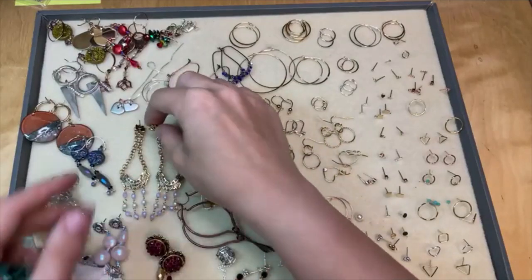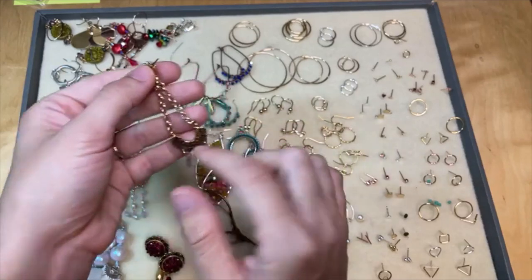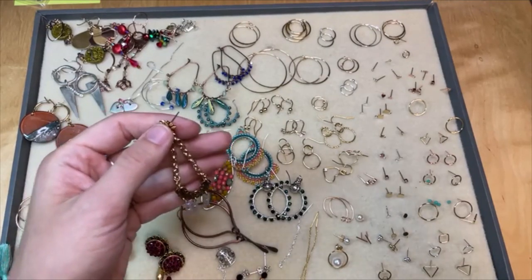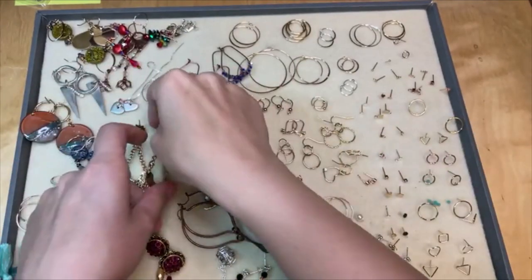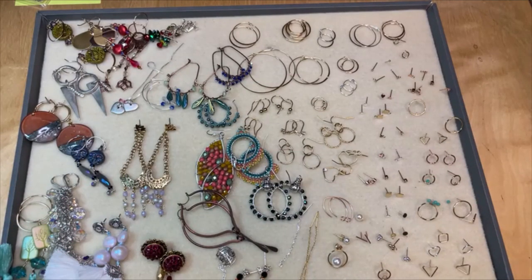These earrings feature a fun lotus post shape. And a great point from Lynn — leverback earrings have been great when wearing a mask because they won't get pulled off like the French ear wires. That's such a good idea, Lynn. I've kind of been avoiding wearing earrings because you have to wear masks everywhere and they do kind of interfere with your mask, but that's a great idea to wear the leverback earrings with your mask. Leverback earrings — great for mask wearing.